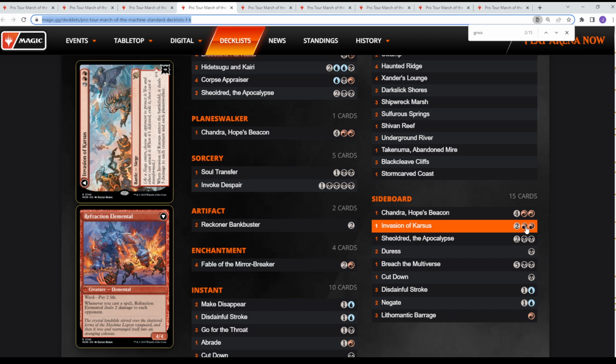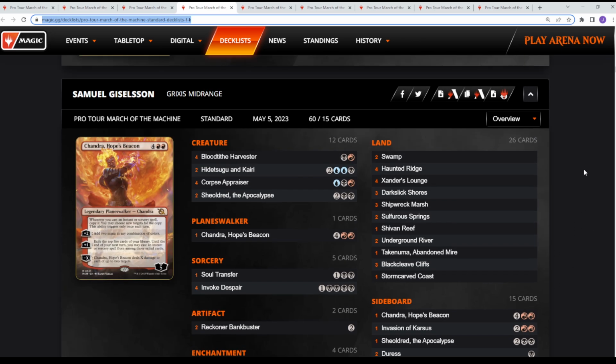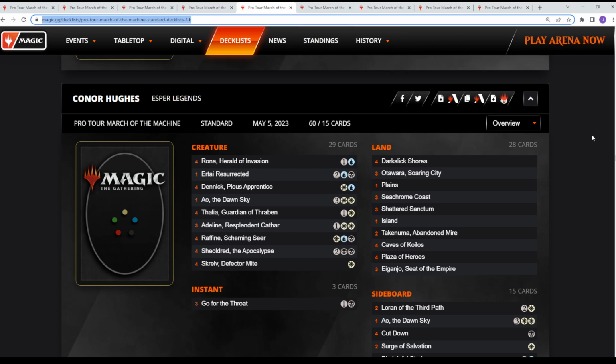It'll be interesting to see, because this does come down a turn later than you would normally see from a sweeper effect for 3 mana. I'd be curious to see how this plays out relative to Brotherhood's End in terms of curving out considerations. From there, we go to Esper Legends.